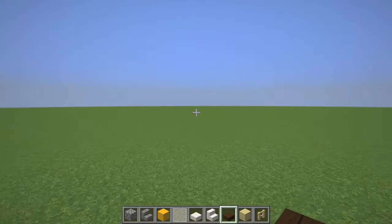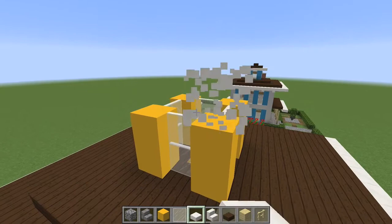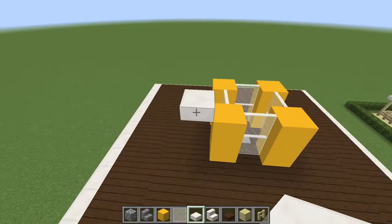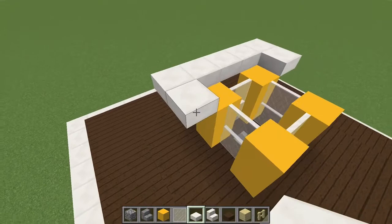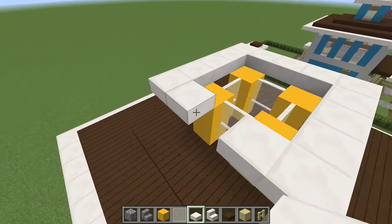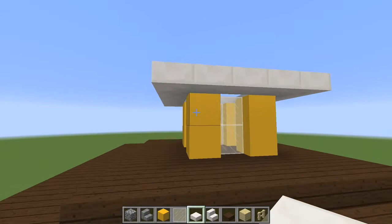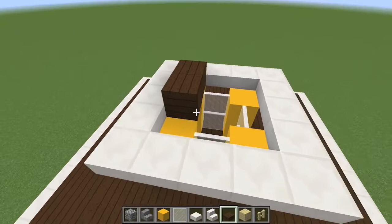Okay, then we're going to do the same thing around the top, kind of as we did in the other area. I think I'm just going to make a ring around like this, all the way around. And if you make it two rings wide, I think it's going to be too big. And then if you put the supports in, that would kind of make it look funny. So we have to kind of Minecraft it a little bit, because ordinarily it'd have the same supports on this roof as well. But if we did that, I think these supports would just look too big on this roof. So we can't really do that. You could maybe experiment with that, but when I tried to do it, it didn't look right.